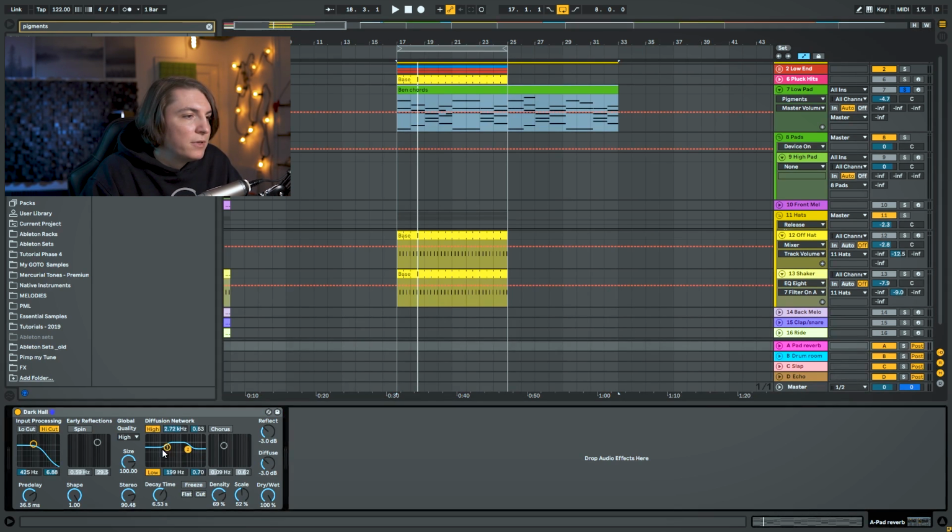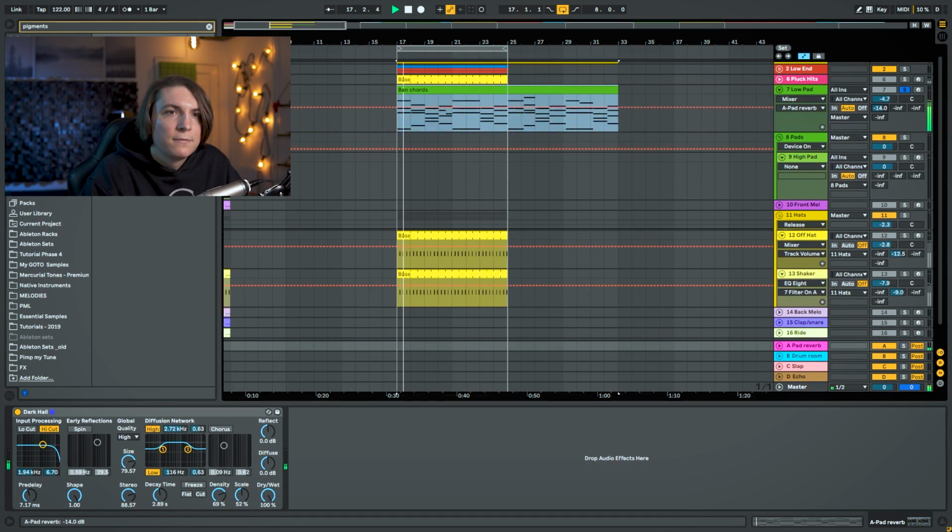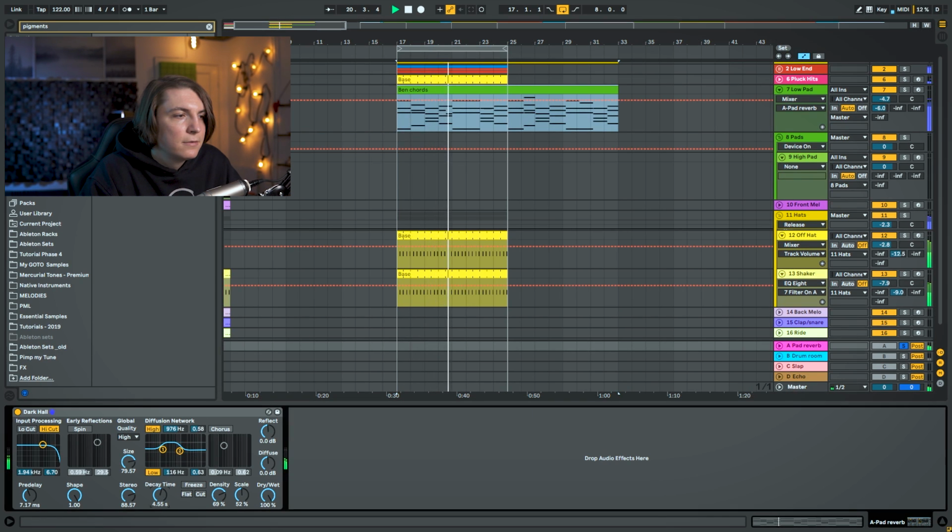So what I'm going to do, open this up like this and open this up. Maybe we can keep it a bit smaller and then 100% wet and make it like this. Decrease the decay time to maybe 3 seconds, something like that. So that it's long, but it's not really super long. Less pre-delay. We don't need that here. And then we can start sending and see how it affects. This is how the reverb sounds. Maybe bigger.